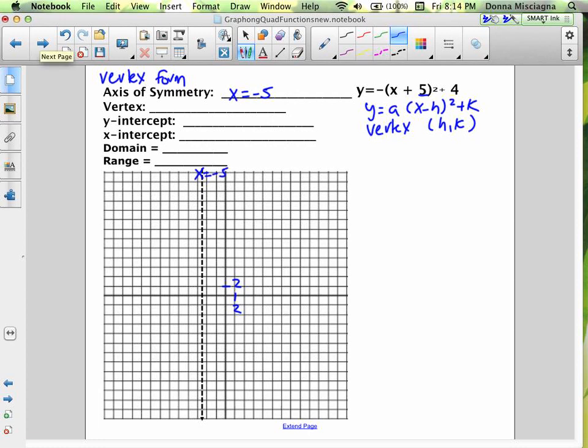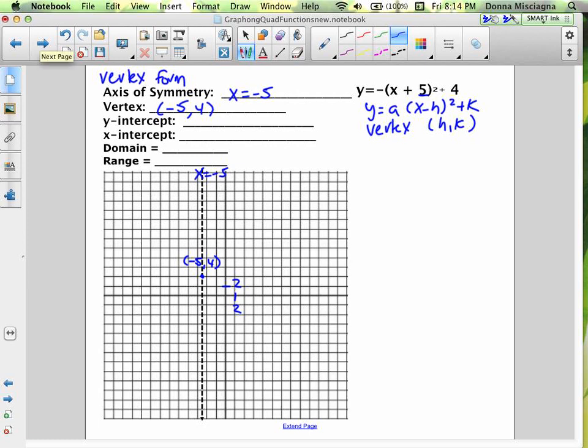For our vertex, right, we're going to need the negative 5. And then we just have to look to see what's added into our function when it's in vertex form. So the y-coordinate of the vertex is 4. Right? So vertex is easy when it's in vertex form. And so let's graph that. Oops, I almost forgot. Our scale is 2. So it won't go there. It'll go right here. So that would be 4. So let's write that value in. This is the value, negative 5, 4.